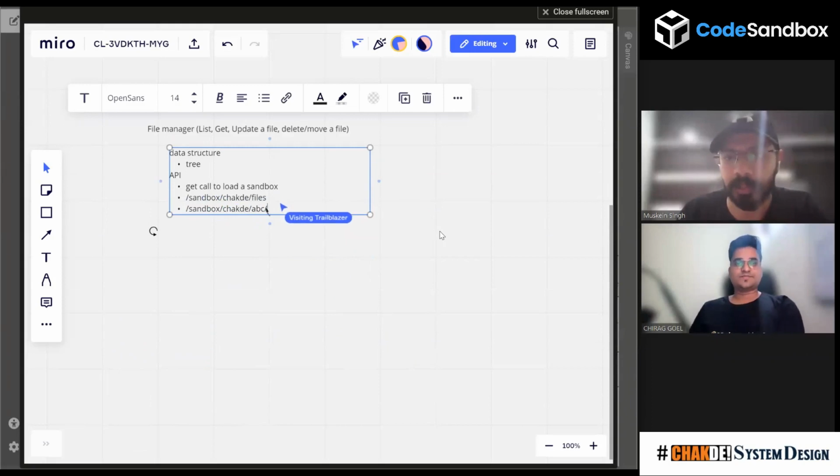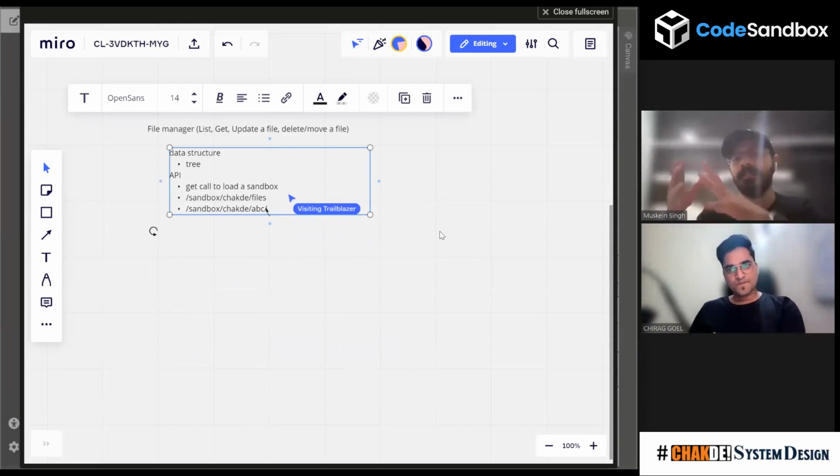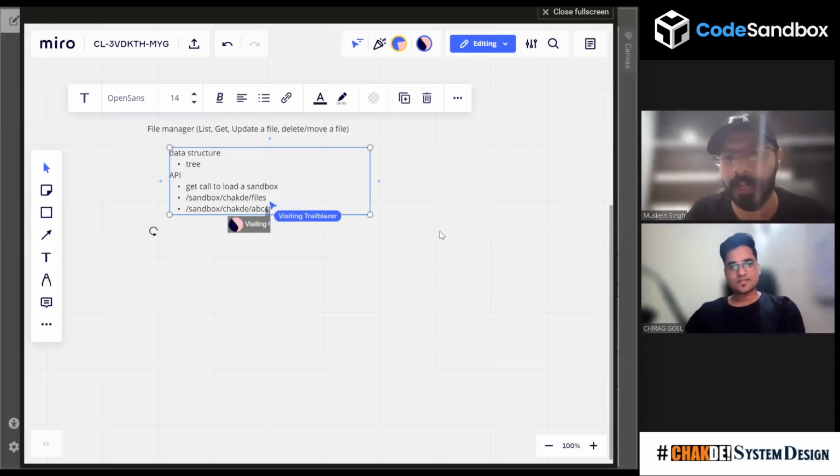Okay, yep. So basically, what I'll do is I'll have sandbox Chakde. What is the directory that I'm getting into? I will not go into the directory ABC or something. It will just be the ID. Now that ID could be very deeply nested inside. I don't want to pass the entire path. There was inside A, there was B, inside there was C, inside there was D, and now I'm trying to change the E file. So I don't want to pass the entire path and let the backend do it. I just want the backend to be able to figure it out using an ID, the directory ID. So let's say ABC becomes my ID.